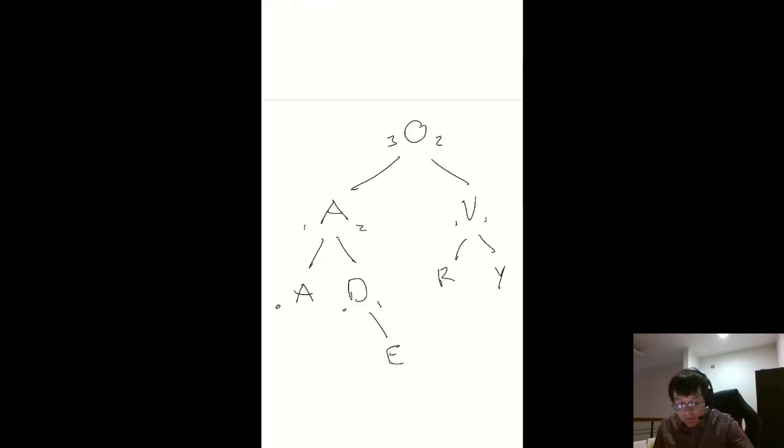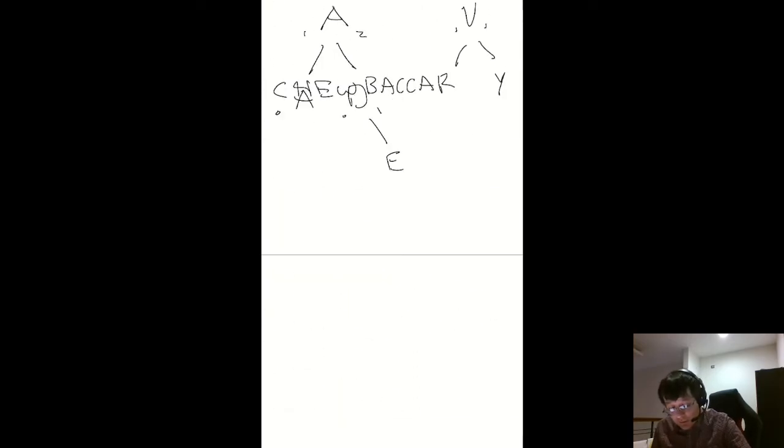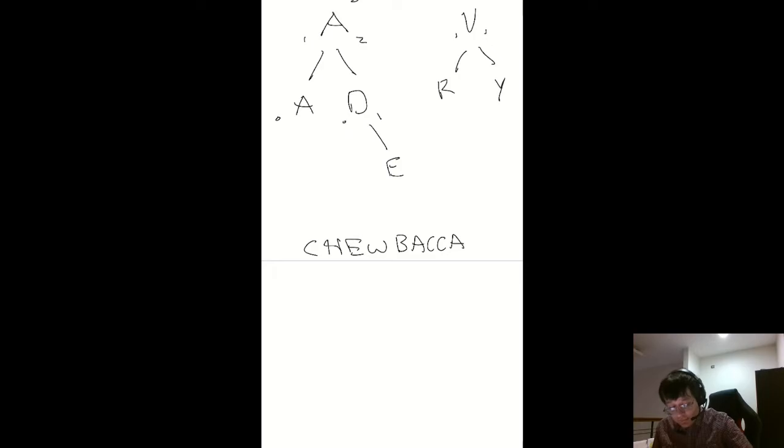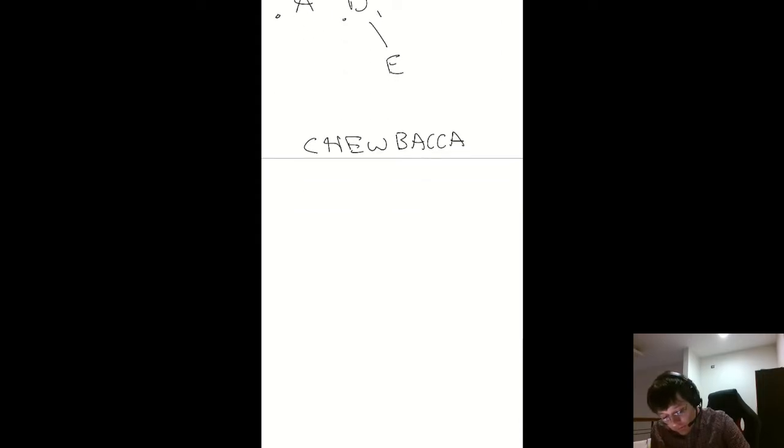So let's do Chewbacca now. I hope that Chewbacca has a double rotation, otherwise I'll have to improvise something. Okay, so C, H. Would you look at that? I like Chewbacca now, kind of coming and saving the day. I like it because as you can see here, this is going to be a double rotation.